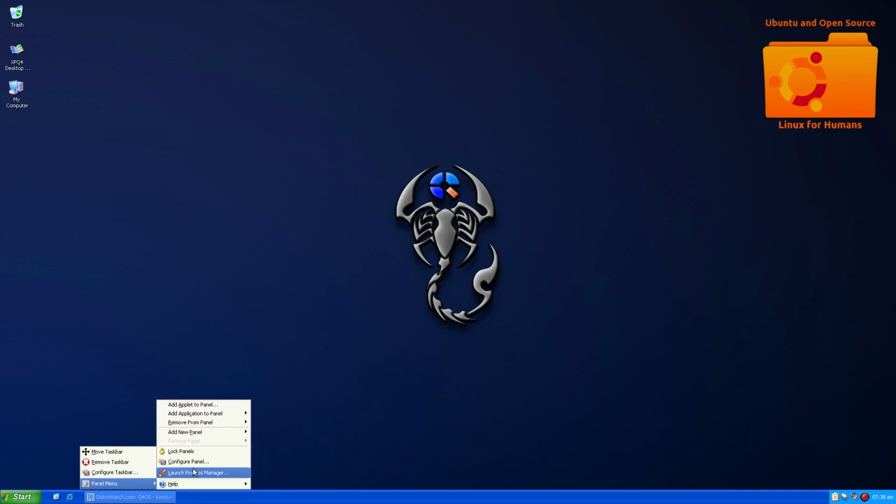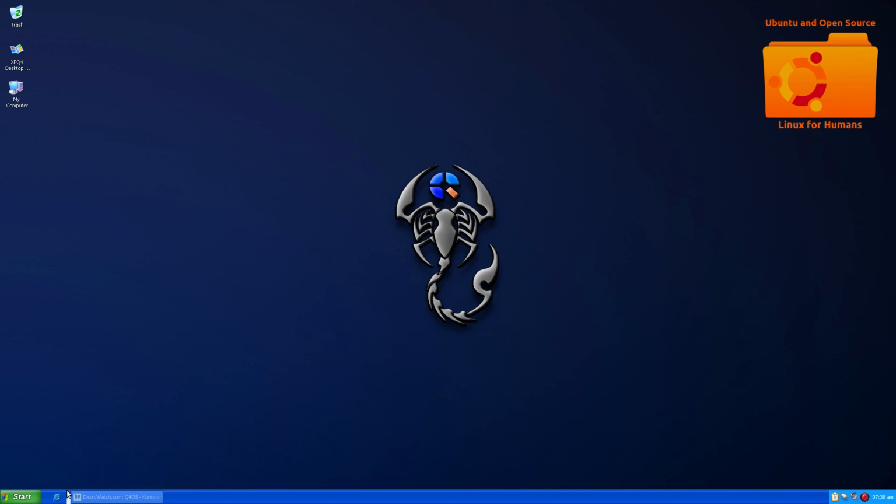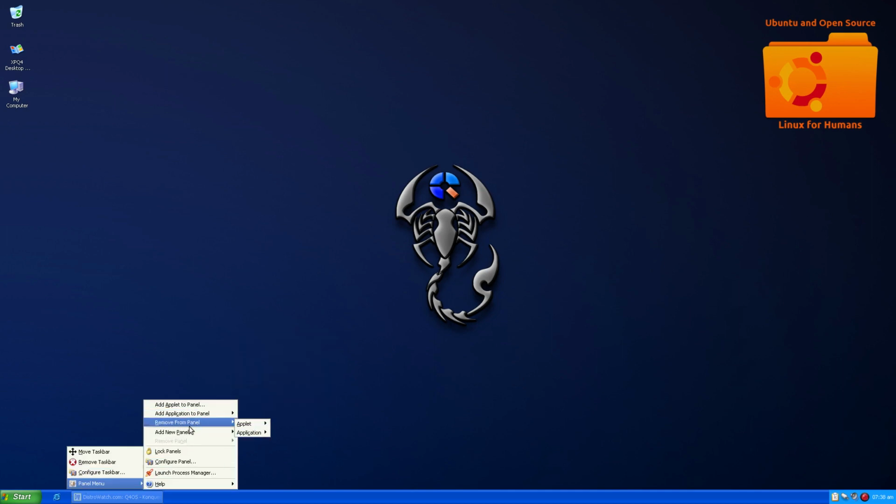Now this in panel menu, this is where you can remove things. Because when I clicked on the theme, it automatically put the web browser and the desktop access there. So I'm going to remove that. And I'm going to remove Konqueror.